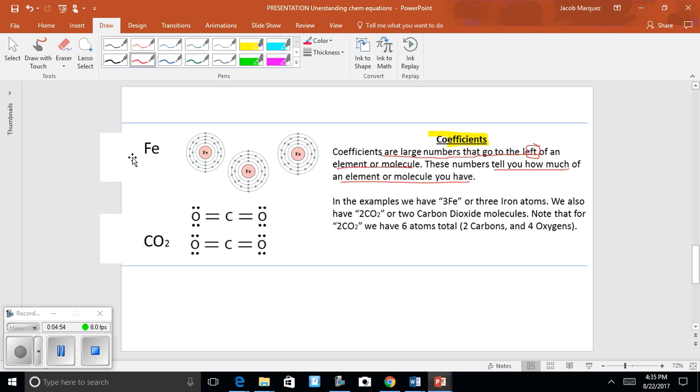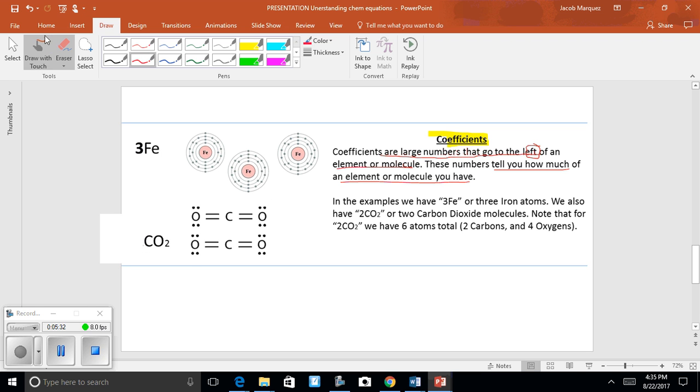So let's take the iron, for example. So I have 3 irons. Now notice this 3 is not in this space right here. If I had a number 3 right here, that would tell me that there are 3 irons bonded to each other, attached to each other, making a molecule. And that's not the case. If you look at all the irons here, notice that they're not attached to each other. It's 3 separate iron elements. They just happen to be floating around. There's 3 irons in there, not attached to each other, not forming a bond.